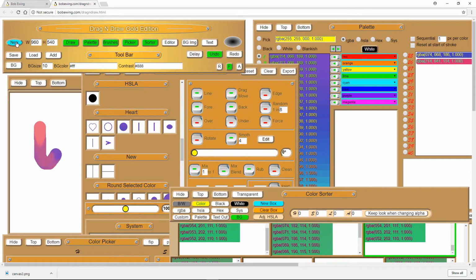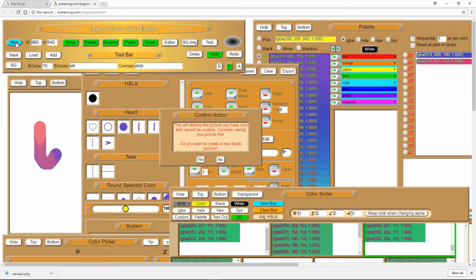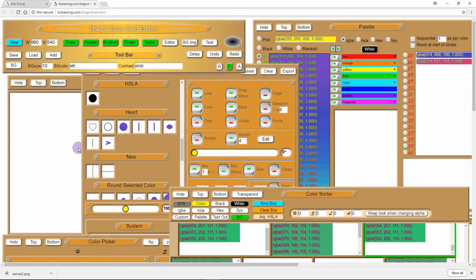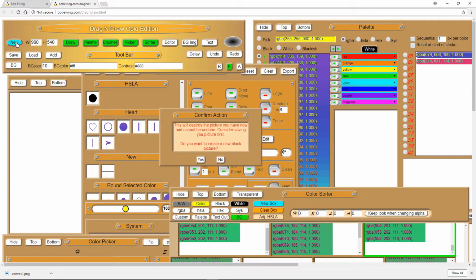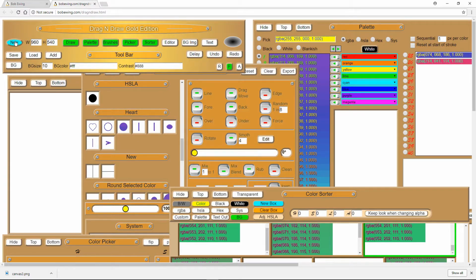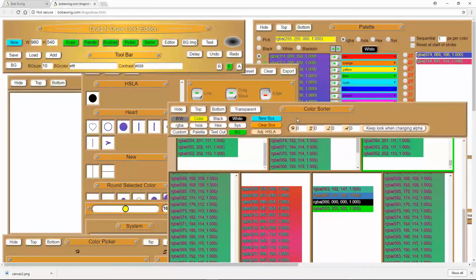The other advantage of making my own is that I can do something like this. So you say, oh, I got to get an alert box. Oh yeah, I was going to get an alert box. You can just double click and the alert box goes away. So you hit this, you can either hit yes, or you can just double click, or of course you could have just double clicked in the first place. So any of the buttons that give you an alert box, you can just bypass them because the actual action you want is attached to the double click.